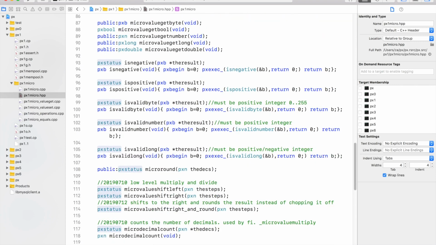Well, I won't put public everywhere. But this one should be private. And here I'm not sure. Maybe it is useful to know the number of decimals.